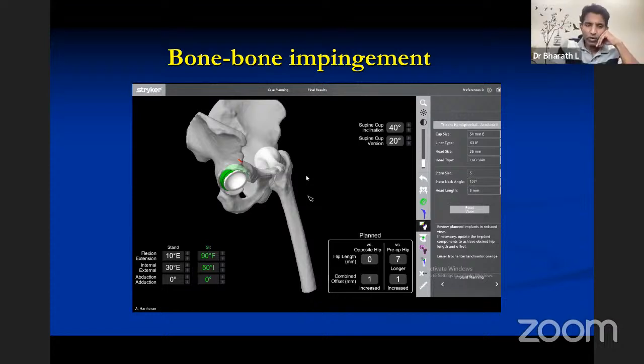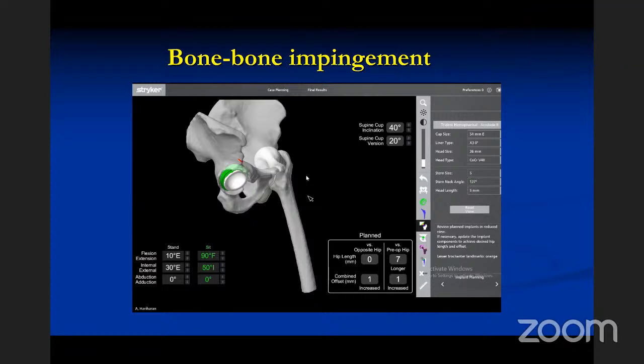But Arun, here what we are doing is, in this animated image, what you're getting from the robot, the pelvis is completely fixed. You are just playing around with the range of motion along the femur and say you are having a bone-to-bone impingement. Whereas in a live patient, when walking or bending forward or doing all these movements, there is always a compensated movement in the spine. So the degree of flexion you're demonstrating may not be the actual when the patient is walking or doing extreme range of motion. So how are you so definite that this is the level of impingement you're going to have?